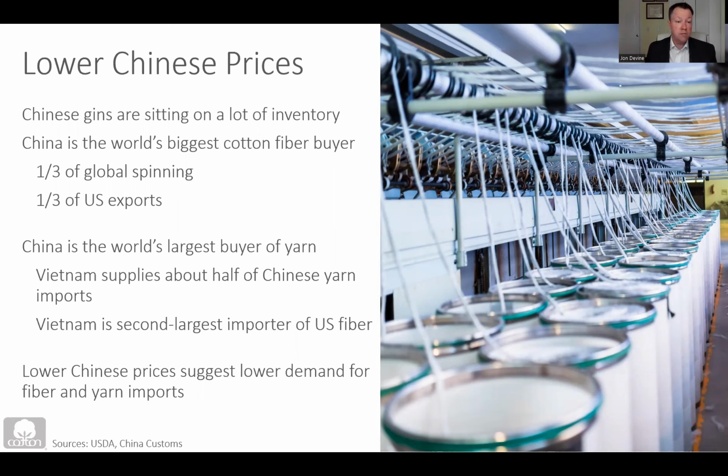So when you take a look at spinning mills and when they're making yarn, the largest piece of that price pie is fiber. So instead of having a cost disadvantage, which they traditionally do in China, which has led them to import more yarn, they have a little bit of a price advantage right now with prices being lower domestically.